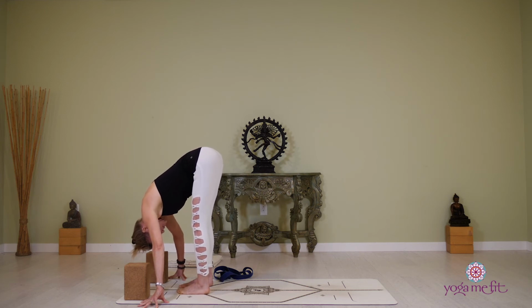So balancing changes throughout the day. So sometimes we can balance and stay for longer periods of time. Other times we're struggling to find that balance. But just know, embrace wherever you're at. And know the more that you practice, the stronger and more stable you get, and the more your balance and focus increases.